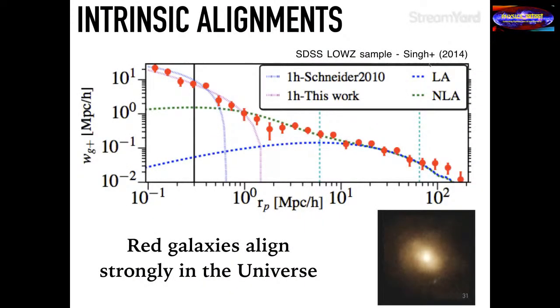This phenomenon has been observed again with maps of the sky. This is an example of such an observation, just to show you that this is present in the real data as well. What we're seeing here is a survey of a lot of these red elliptical galaxies, like this one that you see here. These red elliptical galaxies, their shapes have been measured, and the question asked was, do these galaxies point towards each other? And that's what this quantity in the y-axis represents, the correlation between the shape of a galaxy, labeled plus, and the position of other galaxies, labeled g. So how much one galaxy points towards the location of other galaxies.